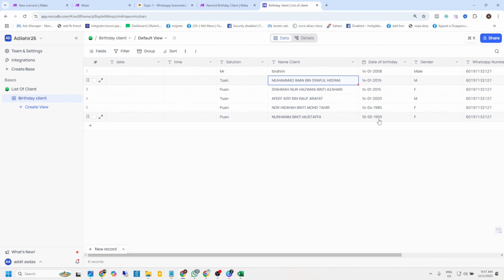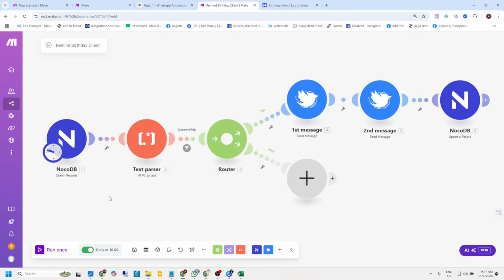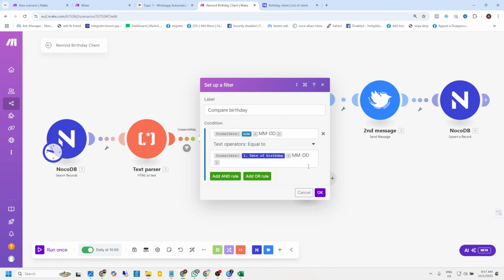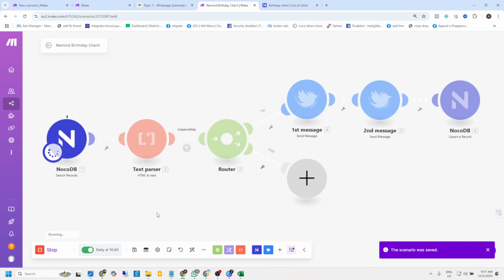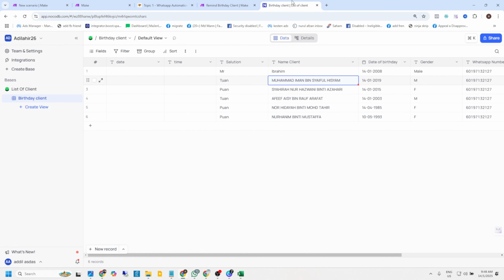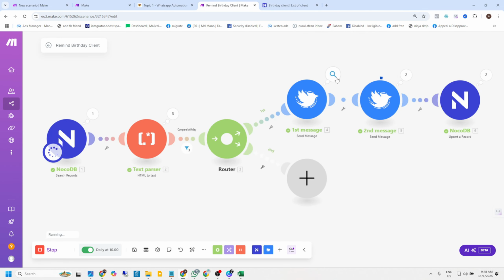Right now we want to execute this one. After you set the condition here, you need to click save, and then run once. Hopefully we will now send the message to Ibrahim, Iman, Shahira, Afif. Let's take a look. You can look at the report of the messages we sent.